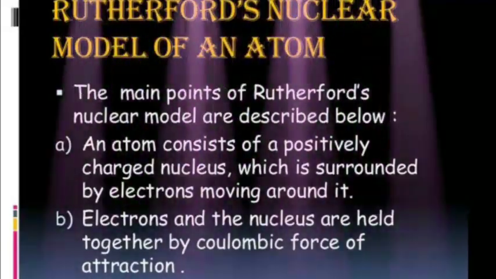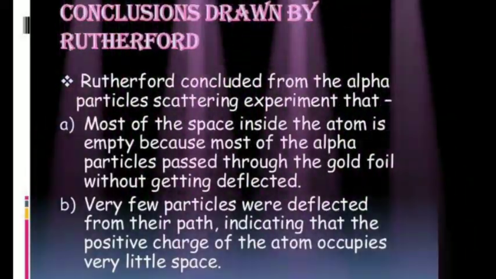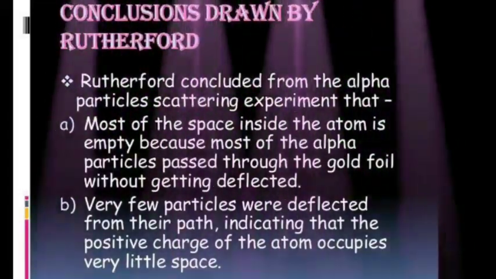From this, Rutherford put forth a nuclear model for atom as follows. There is a positively charged nucleus at the centre of an atom. Almost the entire mass of the atom is concentrated in the nucleus. Negatively charged particles called electrons revolve around the nucleus. The total negative charge on all the electrons is equal to the positive charge on the nucleus. It means that they are electrically neutral.